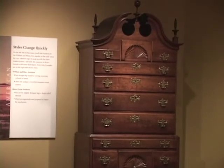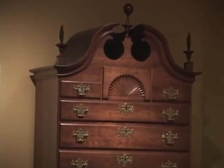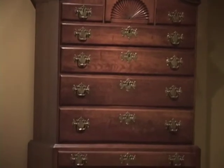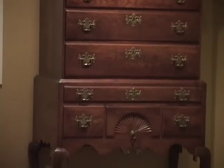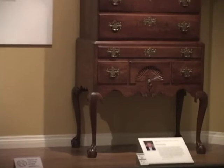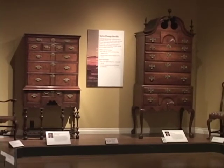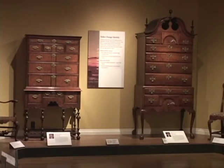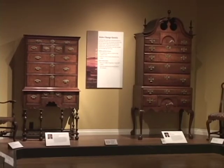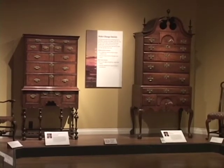These pieces each would have been unavailable to most people living in the colonies in the 18th century — only the wealthiest people could acquire truly elegant furniture like this. In both cases, much more than in the earlier furniture, there's an aspiration to full symmetry of form. I think symmetry is really fascinating in this period because symmetry stands for the overcoming of nature — the use of mind to order nature. The ability to live in a symmetrical house, surrounded by symmetrical furniture, is a sign that the owner has acquired self-knowledge, self-control, and is able to lead an orderly life.